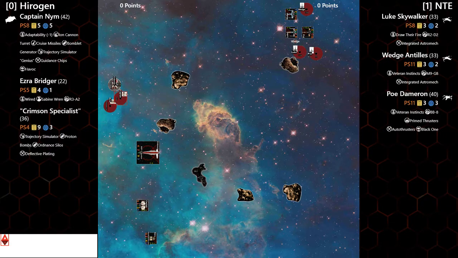Crimson Specialist with a 1 bank, narrowly avoiding that rock. It's good flying. Even Hirogen is impressed by that. Wedge and Luke are up at the top of the board. Wedge has M9G8 and has locked Luke to give him a reroll. Looks like Ezra with the too hard turn. And this is wired Ezra. Usually you see snapshot, but it didn't seem like this list was going to fit that.